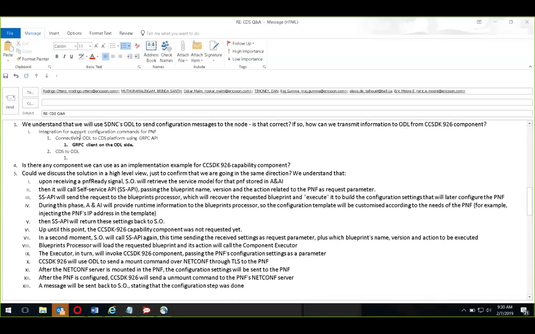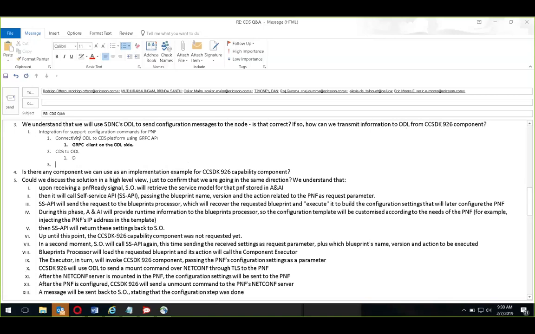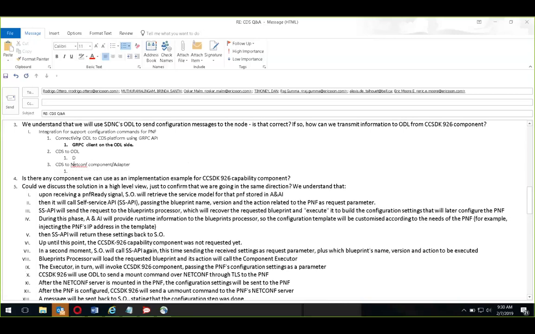So we thought we could build our own adapter. With respect to the scenario, if you want to connect a 1.0 version of NetConf, you can develop a 1.0 version of NetConf as a capability component and make a connection and send the configuration. If certain devices need 1.2, then you can make it. If certain devices need a different version and flavor, you can build it.